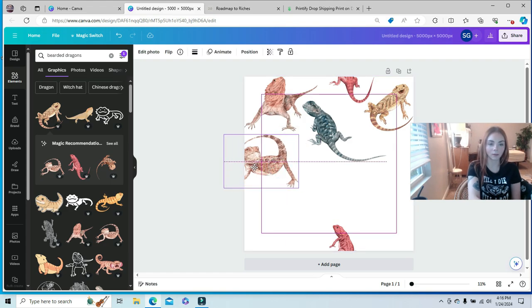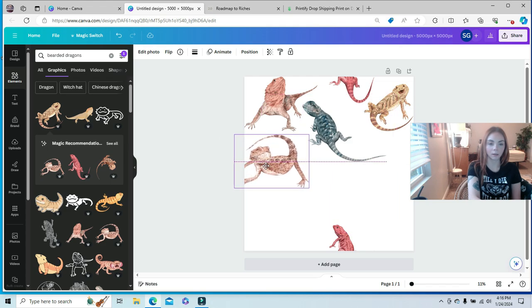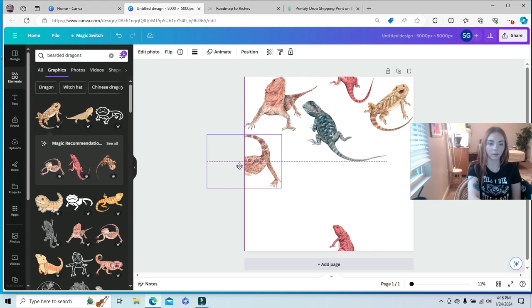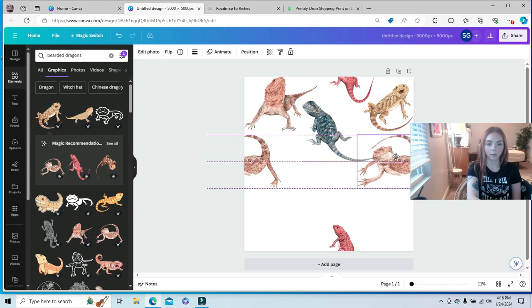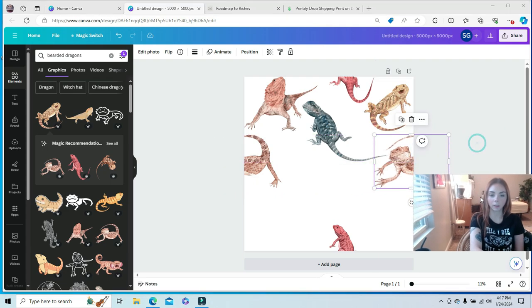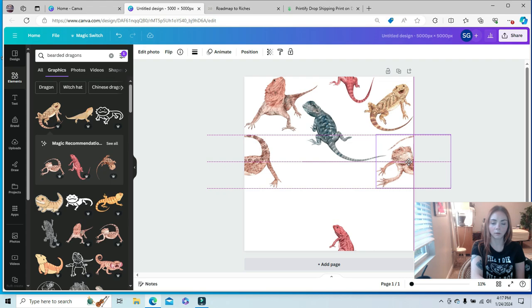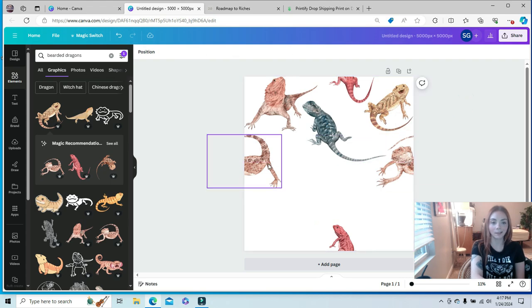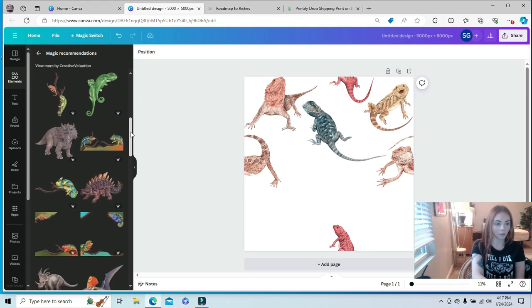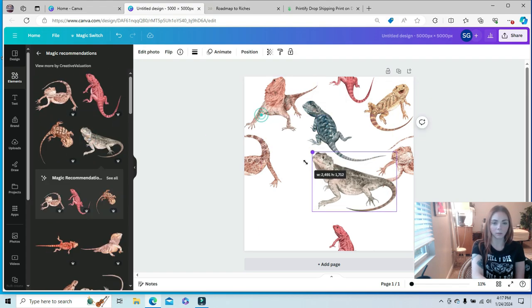I'm going to do the same thing with this guy right here. Actually, first, I don't know if I want to do half. I think half will just be easier. Okay. Duplicate and then move him right here. See how these three lines show up? That shows me that it's absolutely equal. And I think that's equal. There we go. Okay, so now he is in half, but he will be repeating on both sides. Now, I want to add some more. This one? Okay, he looks good.